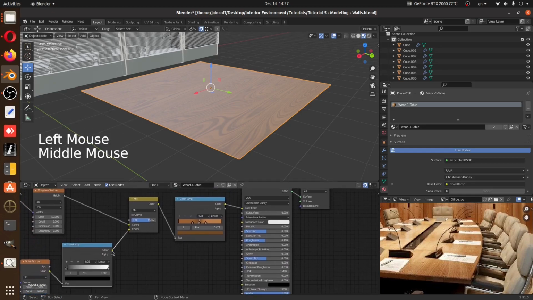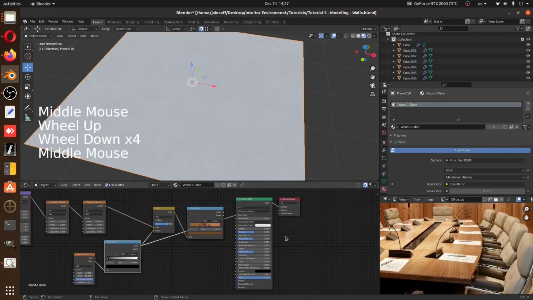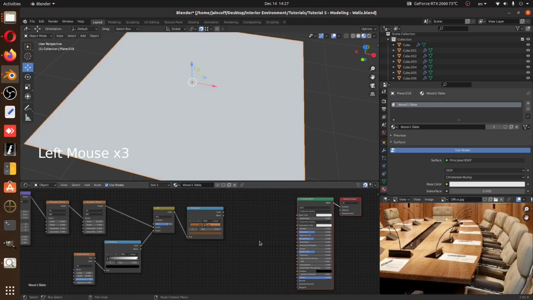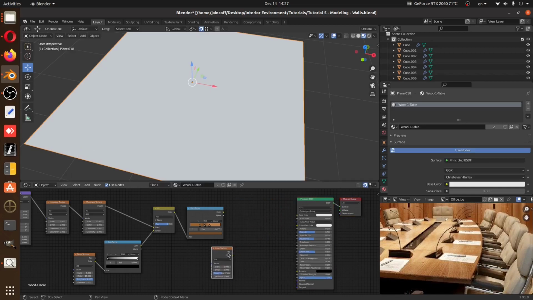But before that I would like to explain something. So let me connect this one to the base color, and let me show you what we got over here. Also let's use another example. Go over here and let's use, for example, some noise texture. I just would like to explain this one so that you can understand it. So let's connect this one to the base color.